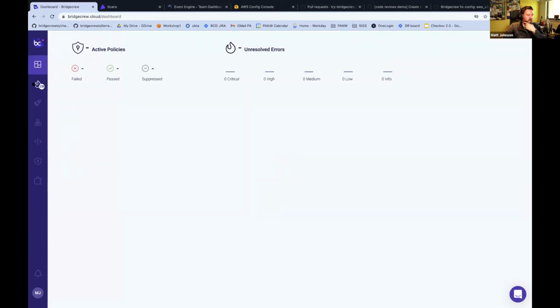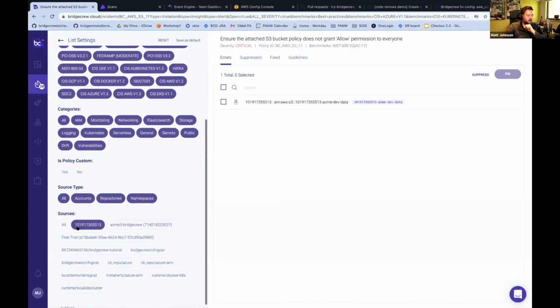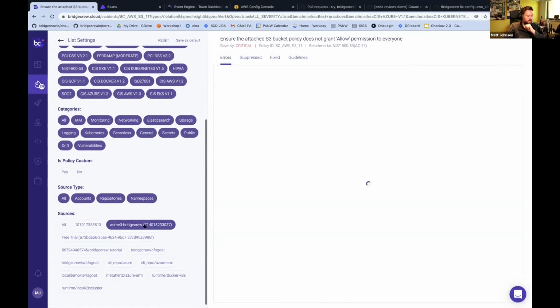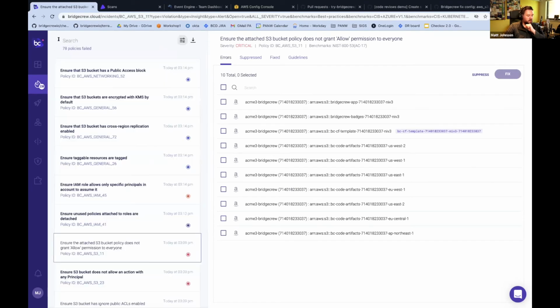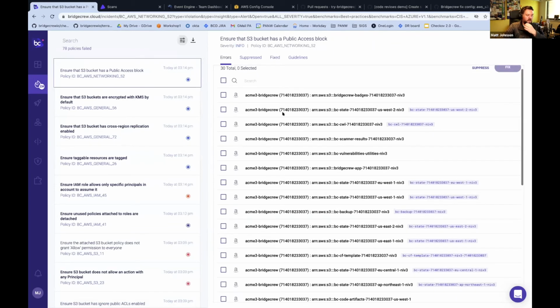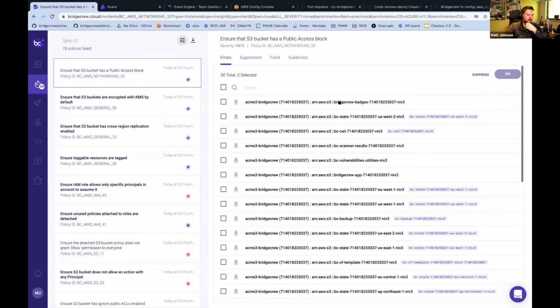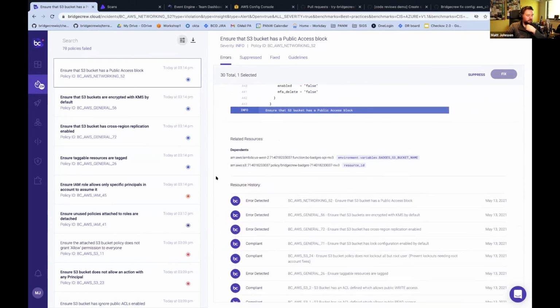So if we go into our incidents page here, and we look at just this AWS account here, there's a lot more going on. You can see that already we're seeing that things have gone through into runtime directly in that AWS account that it's suggesting we do something about. And if I had the read-write integration, we'd be able to fix some of these as well.